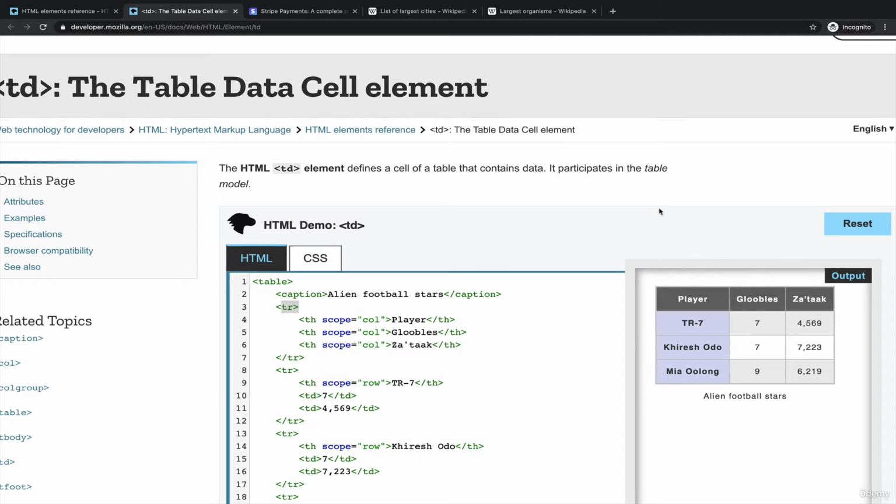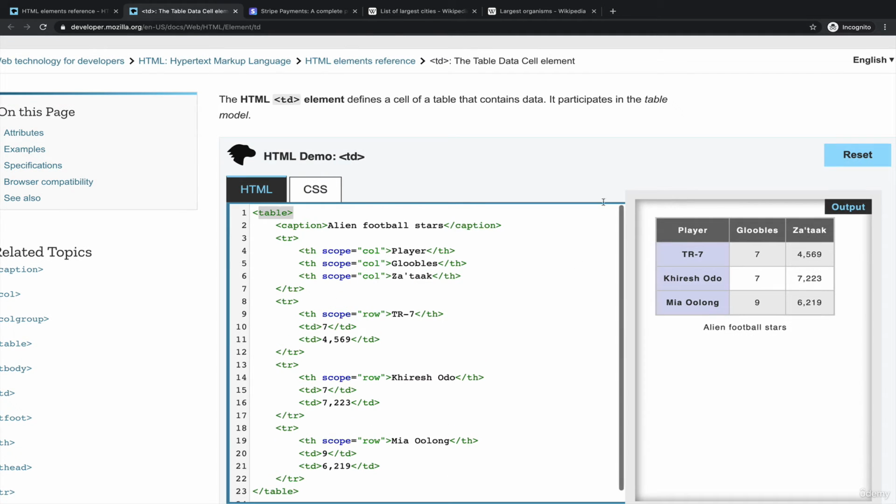So now we need to cover the elements that go inside of a table. And there are three we're going to focus on for now, the TD, TR, and TH. I personally hate the naming there. That's one of the worst parts of working with tables and teaching them, is that it's a little confusing at the beginning.